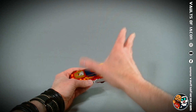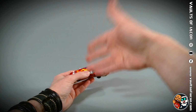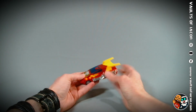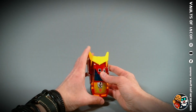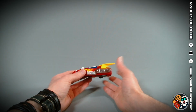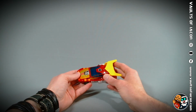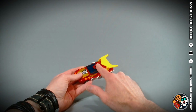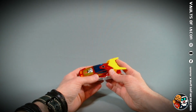Obviously, I must note, whenever I say there's no paintwork or there is paintwork, I tend to discount the chroming. I don't class that as paintwork. So just in case people are shouting at YouTube saying, "Oh, the exhausts are painted," yeah, they're chromed. But I get how it could be confusing. Probably more confusing for me actually. But anyway, that's painted, and the face sculpt is painted. We'll look more at that when we get him into robot mode.